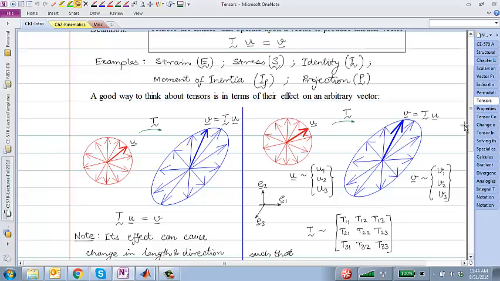And a particular tensor will take each and every one of those pointy arrows, infinitely many of those, and the tensor will take a particular arrow to a different arrow in the blue space. I showed you last time that this dark arrow went to this dark blue arrow. All the other arrows are similarly mapped from one vector space to another vector space. And an example of this is something that you've seen before, stress tensor, for example.